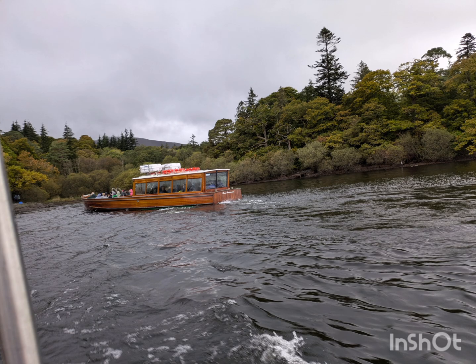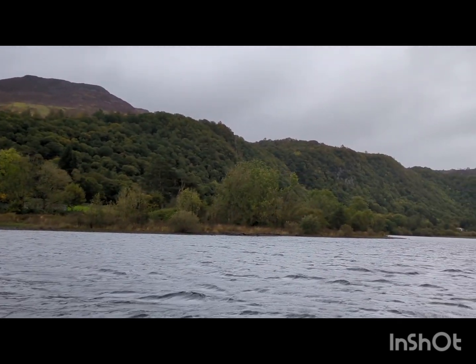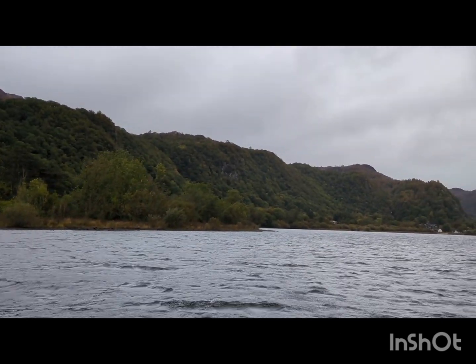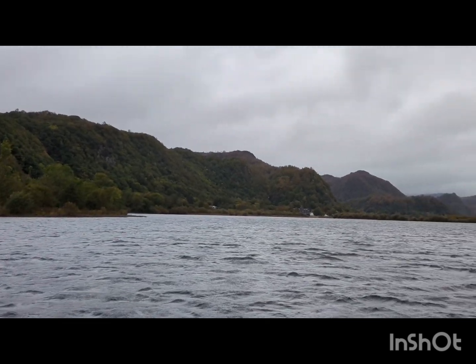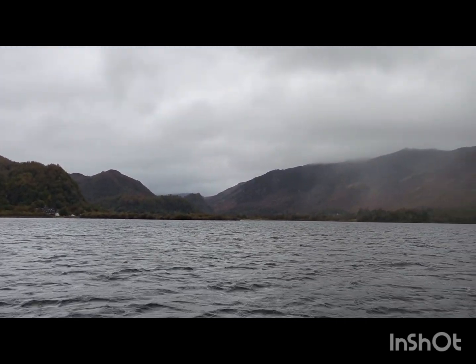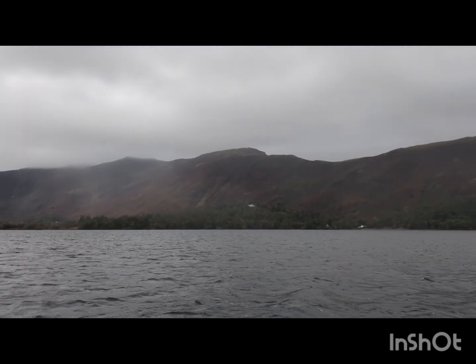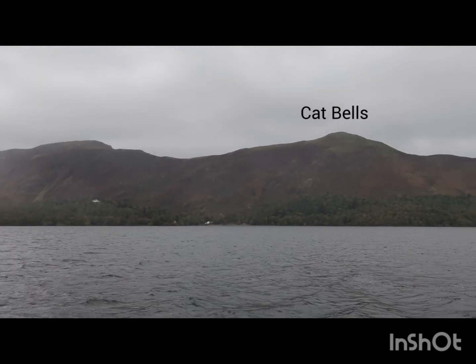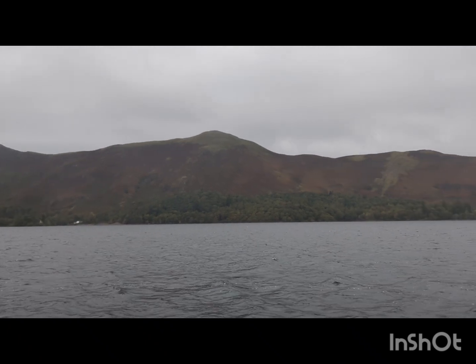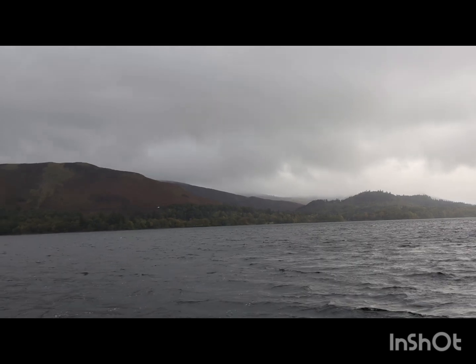Today was supposed to be the rainy day, as opposed to yesterday. We started the day by taking a launch tour around the lake. This gives you great views of the surrounding hills and of where we had hiked the last 2 days. After the boat tour, we walked to what is said to be one of the top 3 views in all of Europe. We then visited the Pencil Museum, makers of Derwent pencils and crayons.